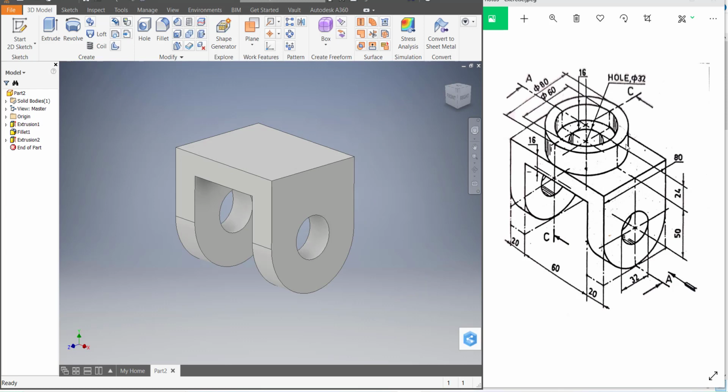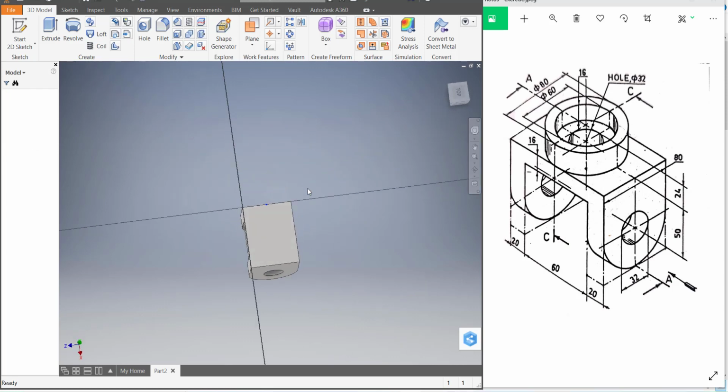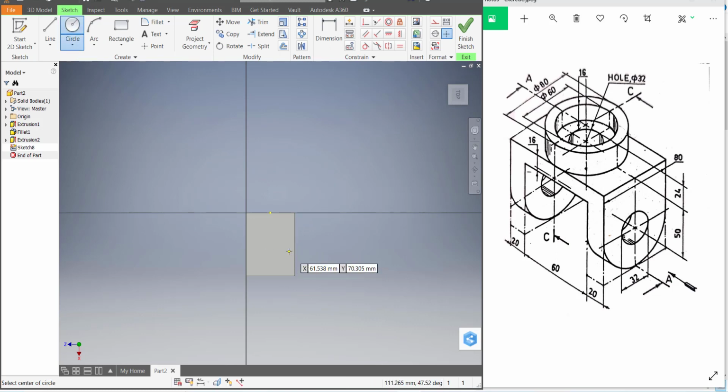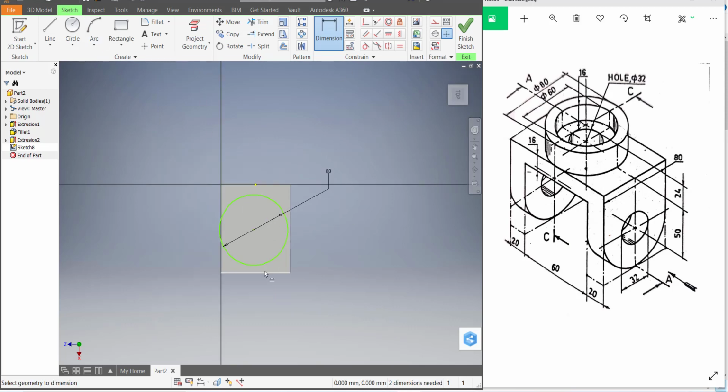Now we are going to make this portion. Click on this face and create a sketch. Now draw a circle and now dimension. The circle is 80 millimeter and center distance from this portion is 50 and this portion is 40.